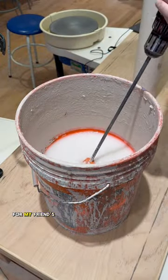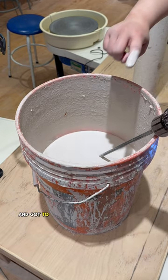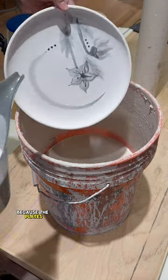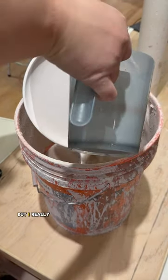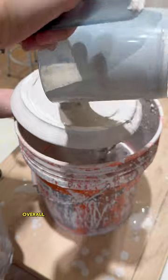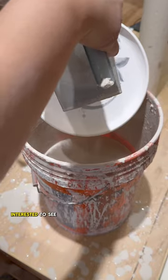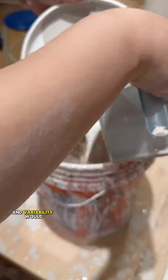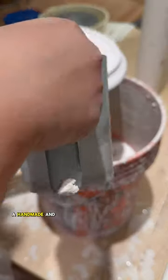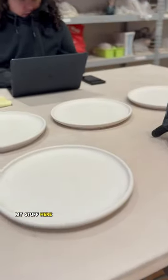Today I'm revealing the finished plates for my friend's wedding gift. I dragged the Cone 10 Blue Salt up from the basement and got to pouring. I'm pouring because the plates don't fit into the buckets to dip, but I really should have just poured the glaze into a wide basin and dipped the plates into that, because it would have been easier overall and resulted in a smoother and more consistent finish. But I was also kind of interested to see how the drips and variability would contribute to a handmade and almost rustic feel. After waiting for John to stop discriminating against me and finally fire my stuff, here are the results.